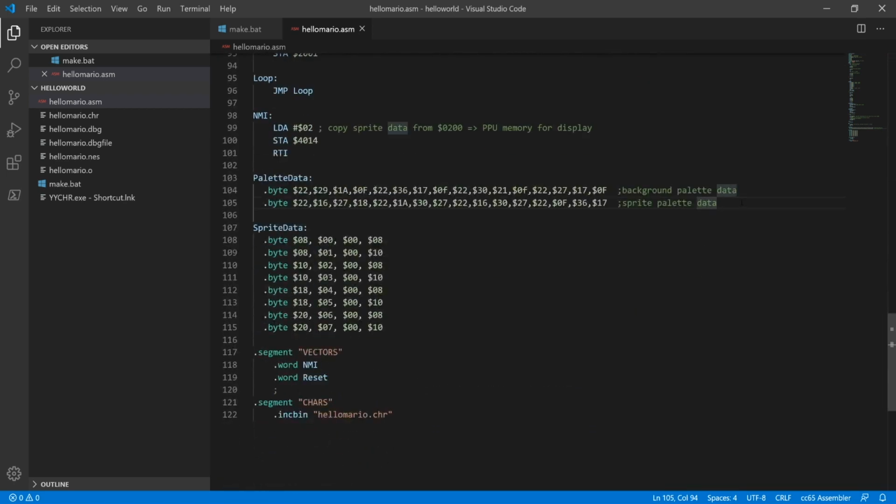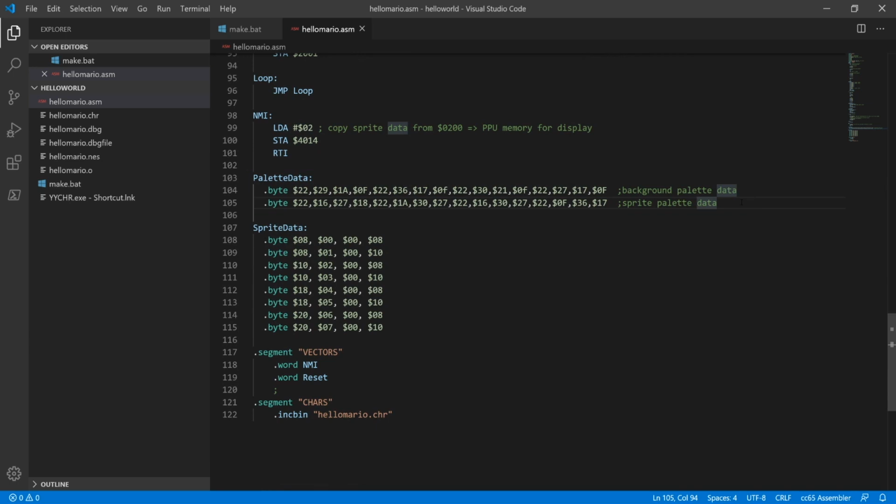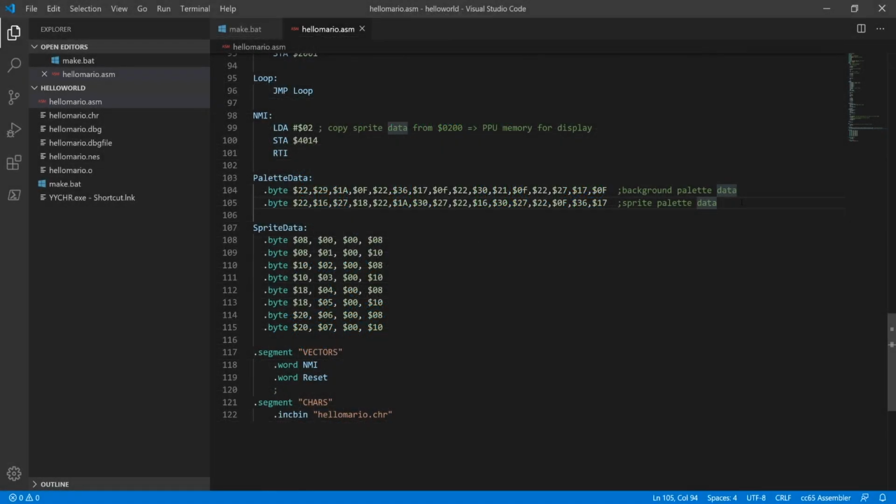Okay, so let's move down to the bottom of the file where we've defined our palette data. Now you can see here that the palette data was typed directly into the file like this. There's not much data, so I figured that was probably the easiest way to include it, rather than including it from a separate file. But with the world data, because it's a 32 by 30 grid, which means that we're going to have a lot of data that we have to import, I didn't want to clutter up the file by including all of that data here directly in the source code. We certainly could have done it that way, but given that the data itself is not so much what we're focused on, I figured it's just cleaner and easier to import the file.